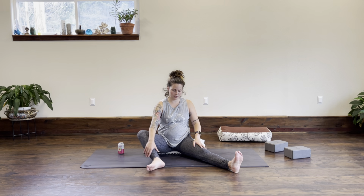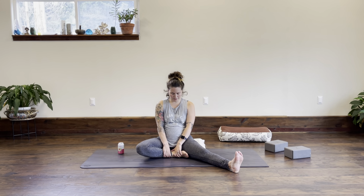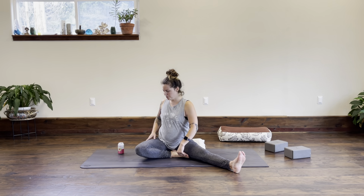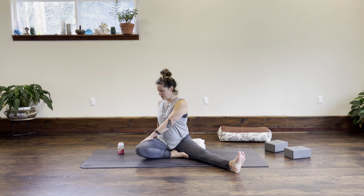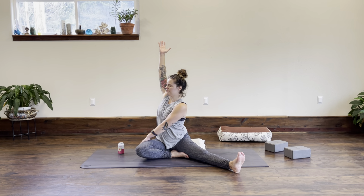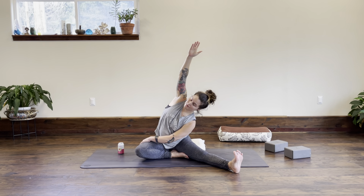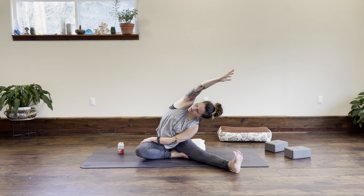And then beginning to open your eyes. Do a side bend from here, bring your right heel in. So you're just bringing your heel close to your groin. And then turn towards your right leg, place your left hand on your outer right thigh, reach your right arm straight up, stretch up, inhale. And then exhale, side bend to the left, side bending over your left leg. Just get that big stretch in your right side waist, breathing deeply.